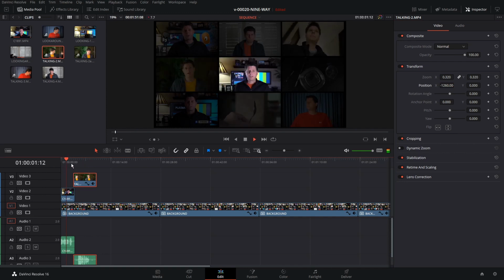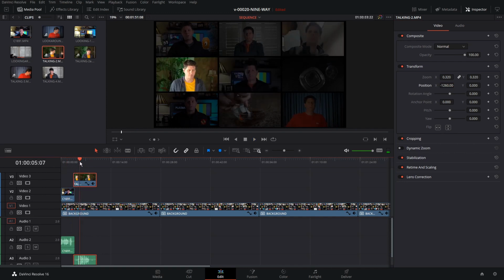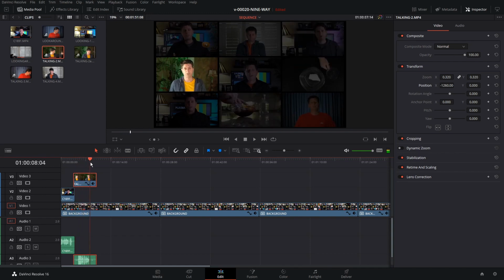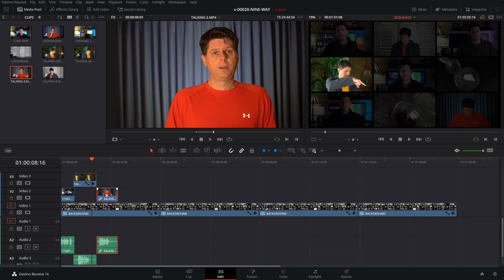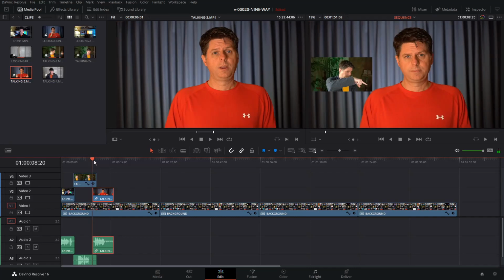So we're going to go from that clip to that clip right there. And then that one, it's going to point down and to the right over here. So we're going to do this clip here where I'm wearing the red shirt. So we're going to take this one and drag it in and slide it right underneath the other one. And they're not really going to be on top of each other because they're in different positions.